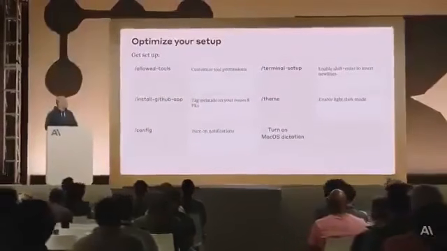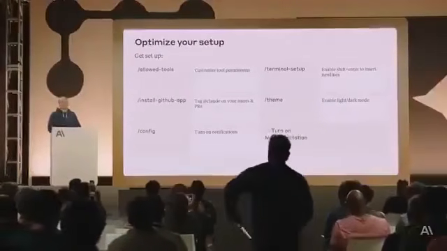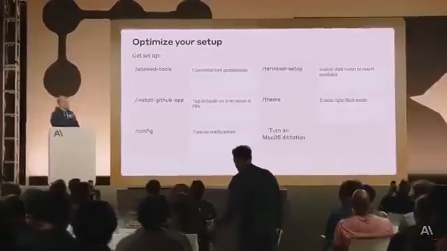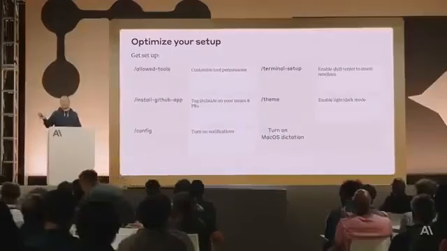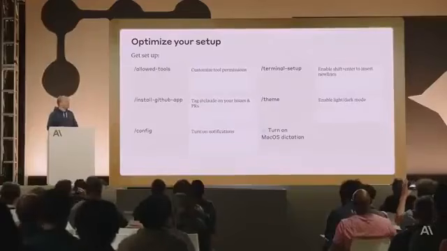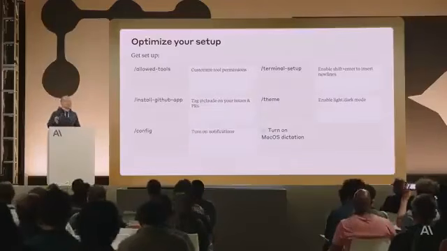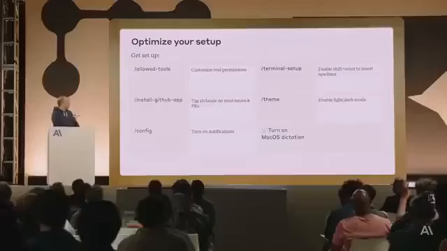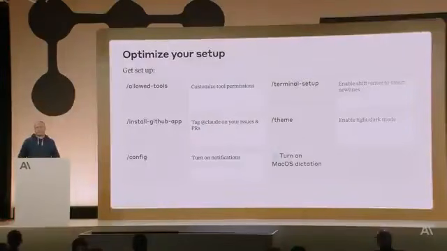As you open up Claude Code for the first time, there's a few things that we recommend doing to get your environment set up. And these are pretty straightforward. So run terminal setup. This will give you Shift-Enter for new lines, so you don't have to do like backslashes to enter new lines. It makes it a little bit nicer to use. Do /theme to set light mode or dark mode or Daltonize themes. You can do /install GitHub app. So today we announced a GitHub app where you can mention Claude on any GitHub issue or pull request. So to install it, just run this command in your terminal.